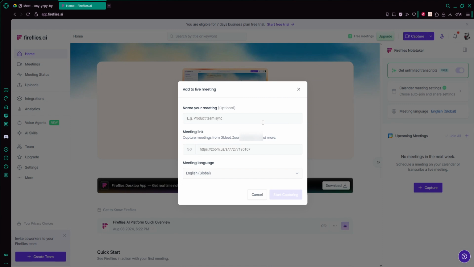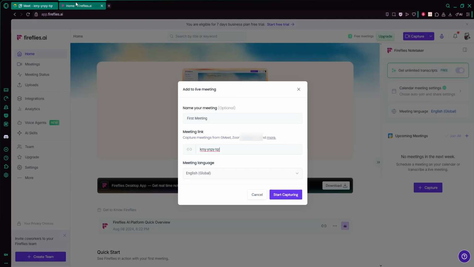When it's time for your call, the Fireflies bot will join automatically. You don't need to invite it manually if everything is set up correctly. At the scheduled start time, you'll see a participant with the Fireflies name appear in your Google Meet. That's the bot quietly recording and transcribing the conversation in the background.